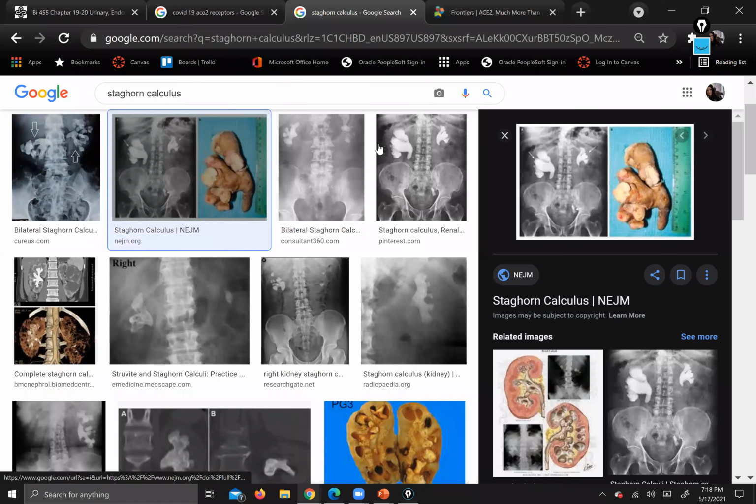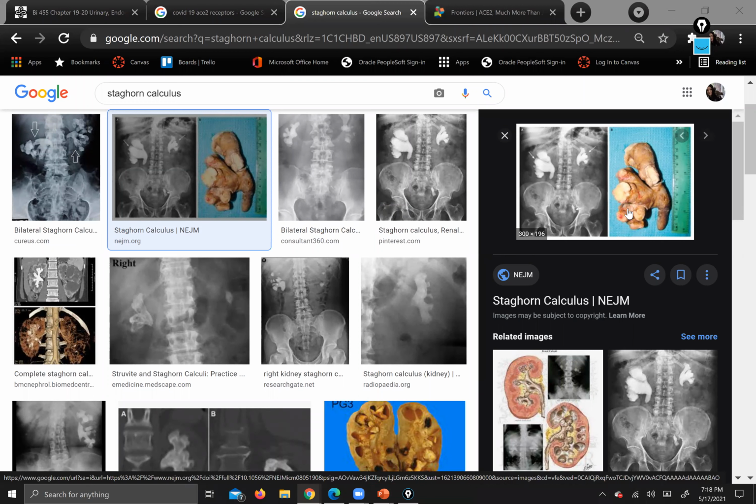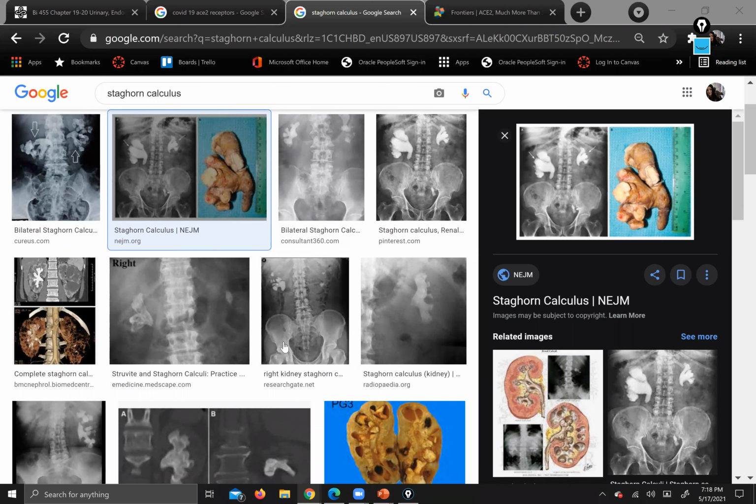Here's what they look like when they come out of you. Obviously, this is too much for lithotripsy. You would need surgery at that point. It does indeed look like ginger. I'm sorry if you have ruined ginger for yourself, but I'm still chill with it. But yeah, as you can see, this is very, very bad. Obviously, most calculi don't advance to this stage. Most of them are passable, but this is an extreme example of a calculus, and it's called staghorn due to its radiologic appearance. It looks kind of antlery or gingery, depending on what you see when you look at it. So this is an example of an extreme version of that. Most of them don't get that bad.